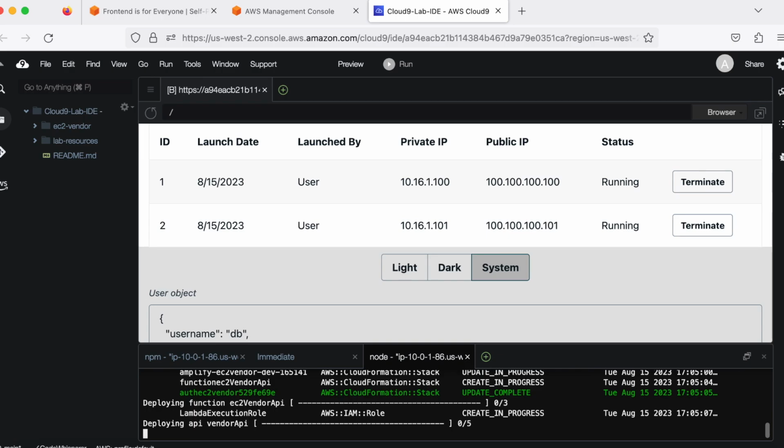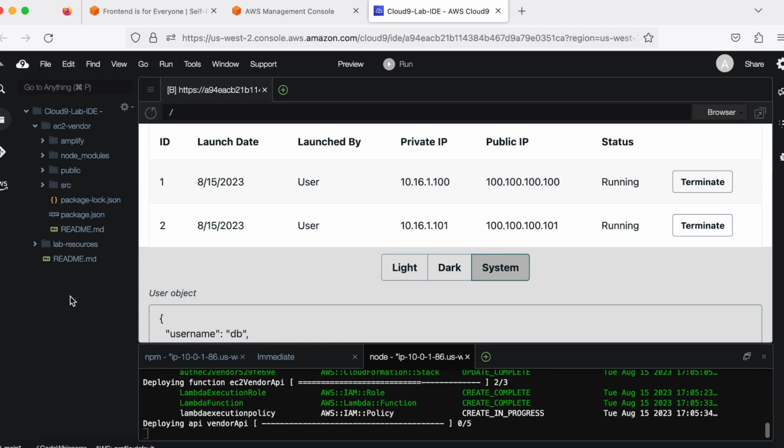Progress in progress. It's complete. Waiting for one more. It's in progress, which is the Lambda execution policy. It's IAM policy.